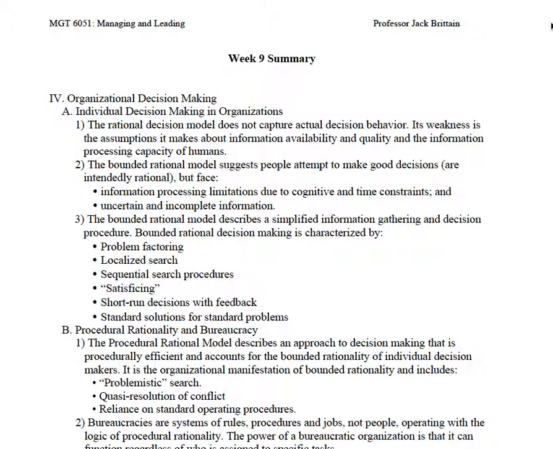So the base model, which in decision making is often a starting point, is the economic rational decision model. Certainly a great model. It's a normative model. It's how I try to make my financial decisions. Anything to do with investments, even some things like acquisition of personal property. You want to be rational. The bounded rational model says that people want to be rational, and in fact, they're trying to make the very best possible decisions. But certain types of decisions have a complexity of both the information necessary to make the decision, the time constraint associated with the decision limits our time to search for information, and we also are struggling with uncertain and incomplete information. In addition, we have a limited cognitive capacity. We can't think of everything in every iteration.